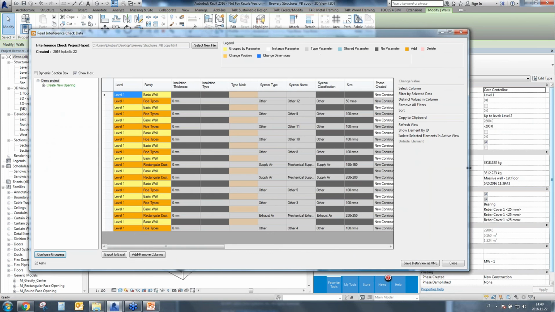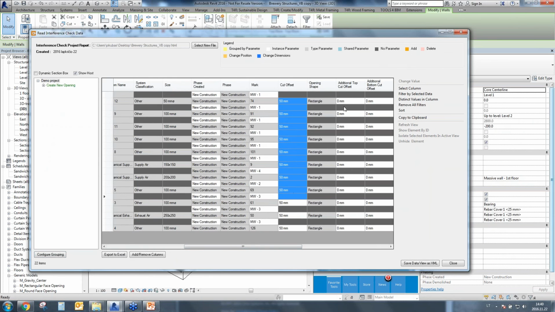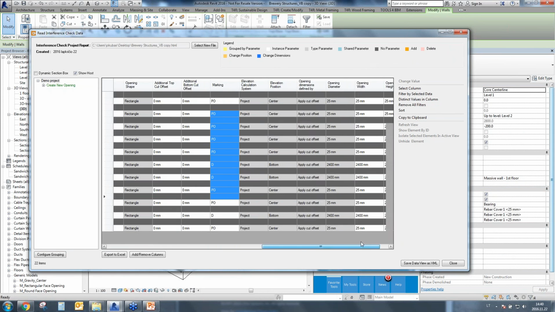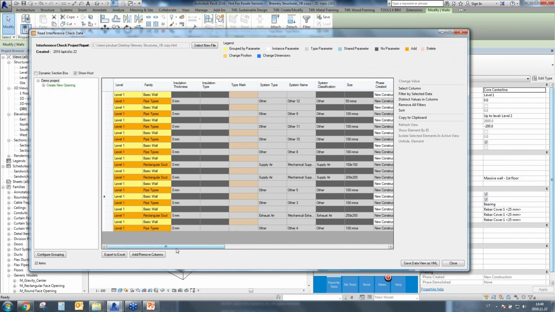As you can see here, we have everything written. We have cut offsets, we have additional top cut offsets, bottom cut offsets, markings, lots of interesting stuff here.